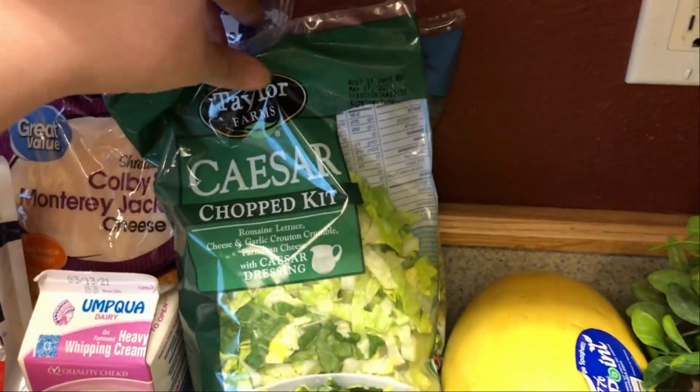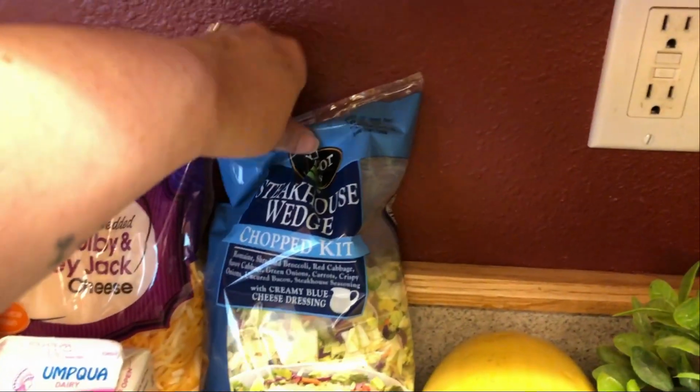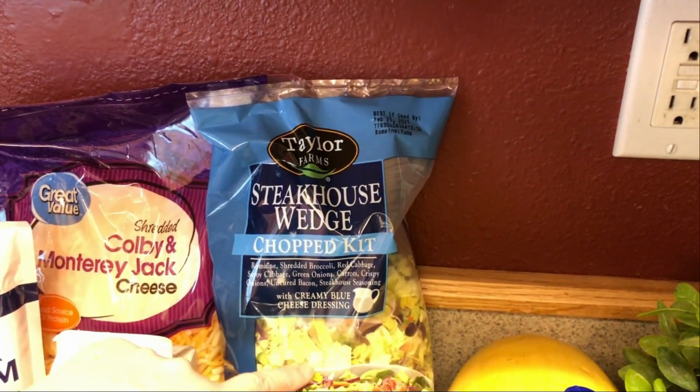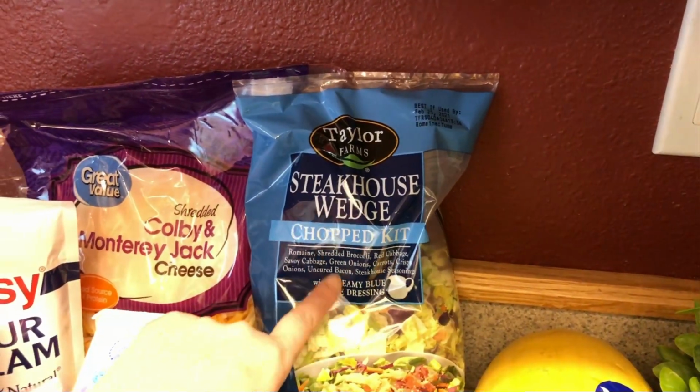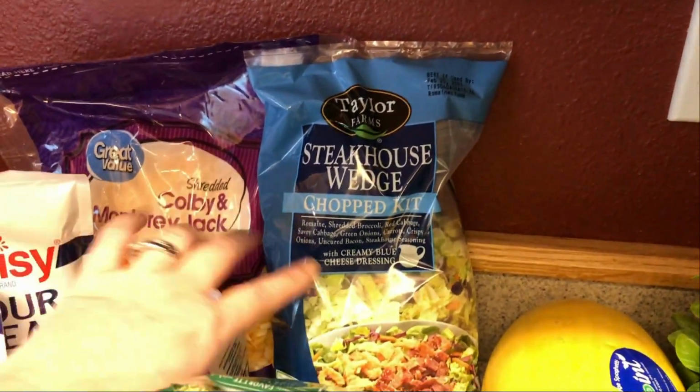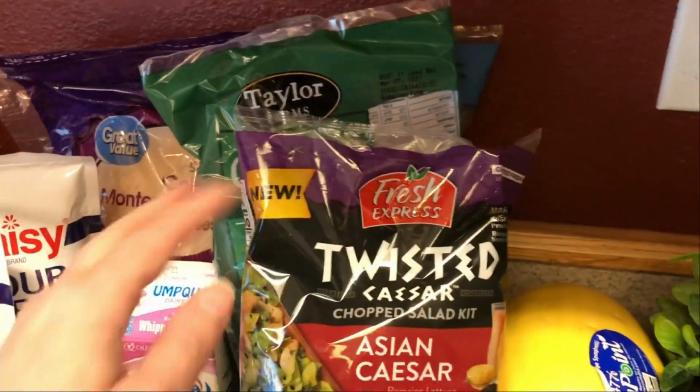So I have the Asian Caesar, the chopped Caesar, and the Steakhouse wedge chopped kit. I really like this one. This one I like quite a bit because you can have all of this stuff in here except for these little crispy onion things, but the salad dressing and all that is really good in this one.